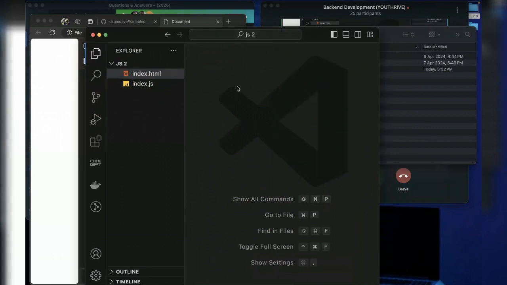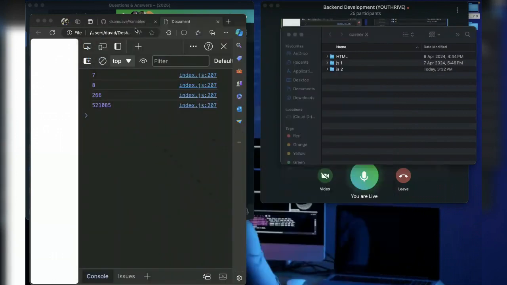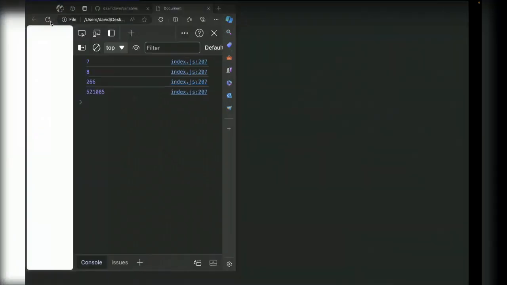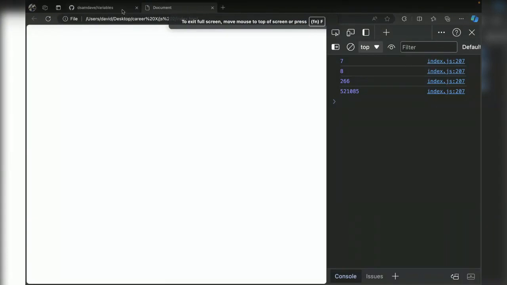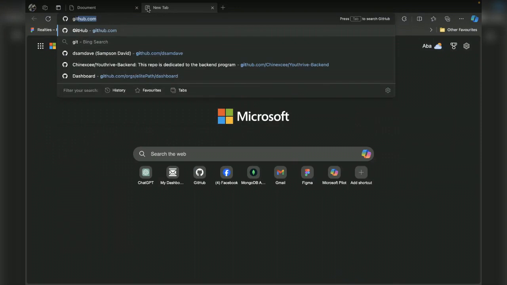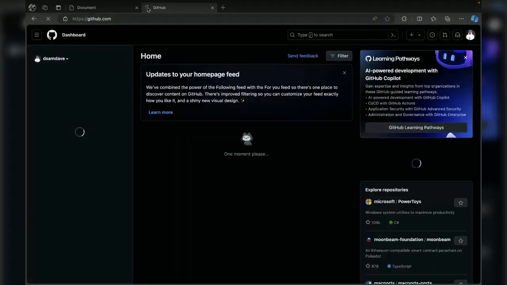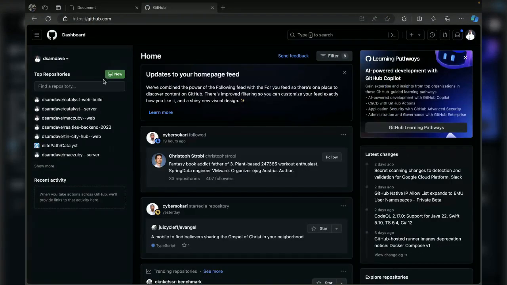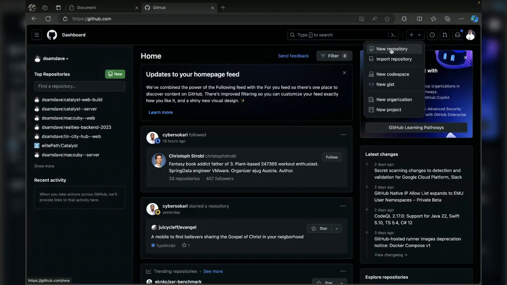Go over to GitHub. Now I will make this bigger. Just log into GitHub and create a repo. You create a repo by clicking here, or click this plus sign and select create new repo.